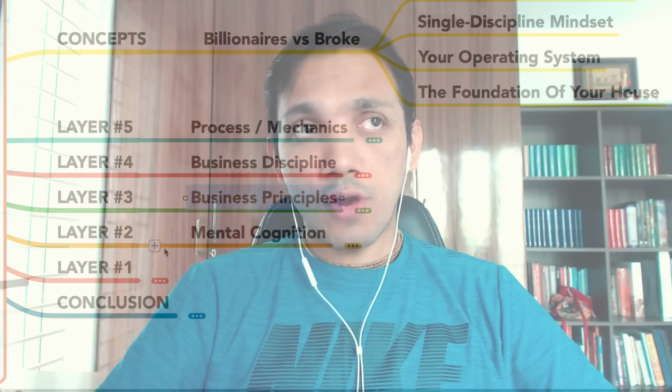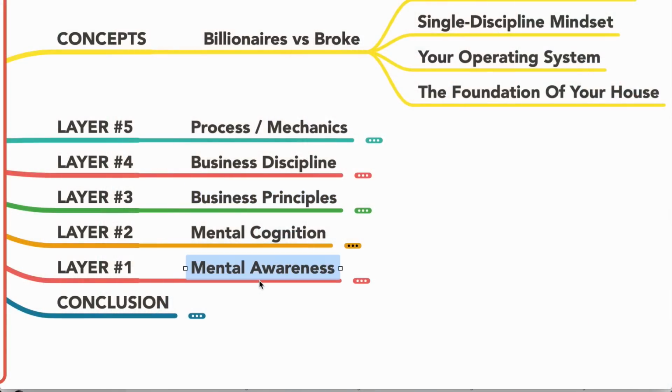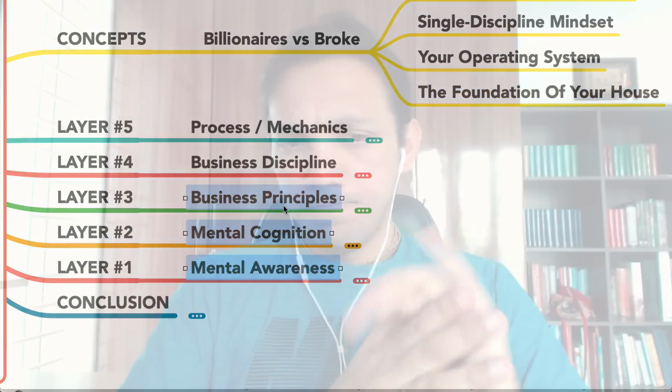These are more skills or soft skills which are really required for you to follow through in whatever you do in your business. And there's one level under mental cognition, which is the deepest layer of all, which is your mental awareness. Awareness of the world, awareness of your existence on this planet. Okay. So when you have a strong internal game, I'm talking about the foundation here, your mental awareness and your cognition. These three here actually play the main foundation of your sense of being in your business and even in your results. So now let's go into each step one by one.